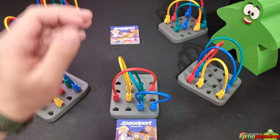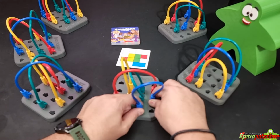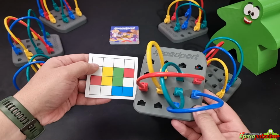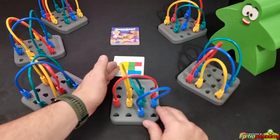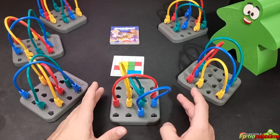Now, if for some reason I made a mistake, okay, so let's say I shouted Speedport and I revealed this one where you see clearly that I have mixed the pattern a bit. Even by one error, that's enough. Then in this case, what I do is I'm out of the round.